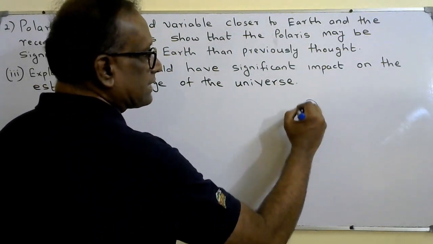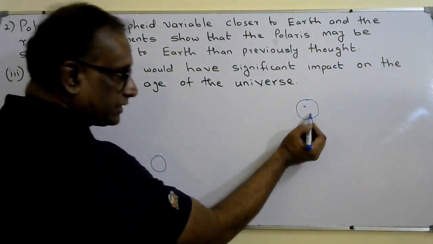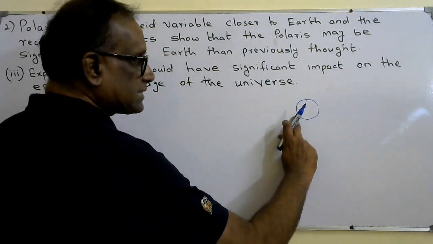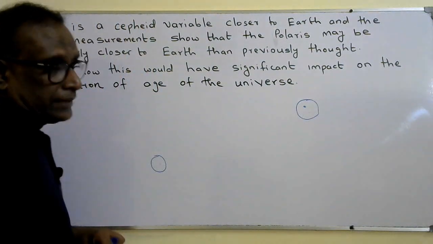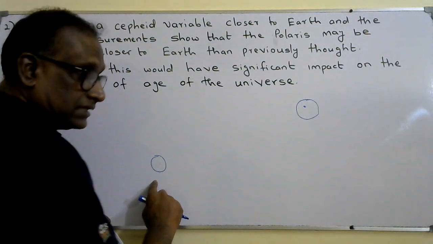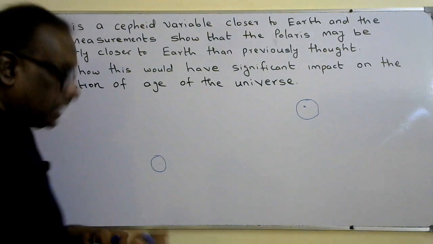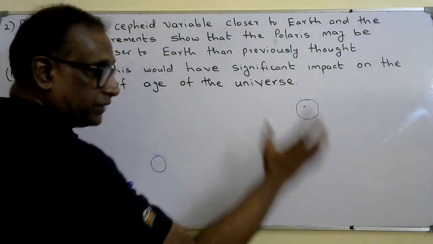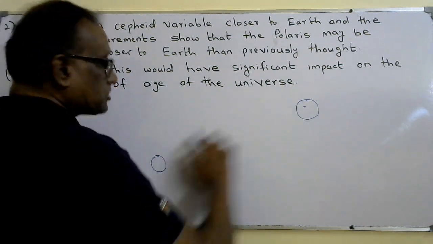This is the galaxy. We measure the distance of the Cepheid variable from us. Then we say the distance of the galaxy from us is also the same, because compared to this distance, the variation due to its dimension is negligible. The distance between the galaxy and Earth is much larger compared to the dimension of the galaxy. So we measure the distance of the Cepheid variable, then we say the distance of the galaxy which consists of that Cepheid variable is also the same.